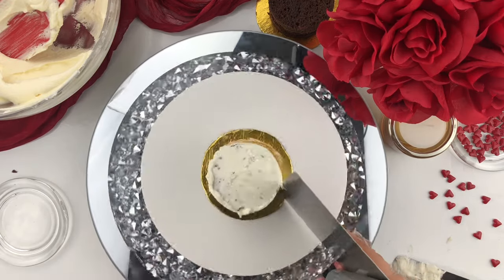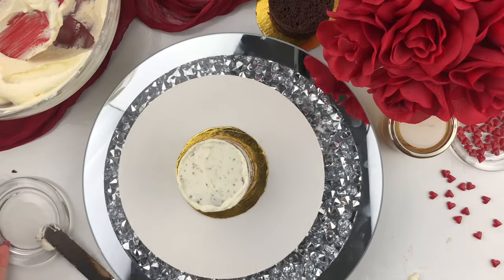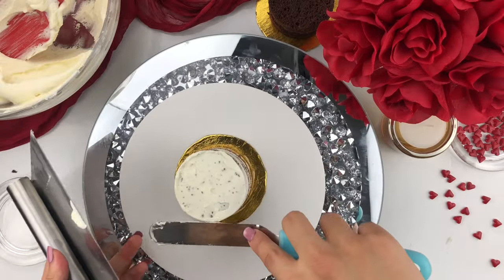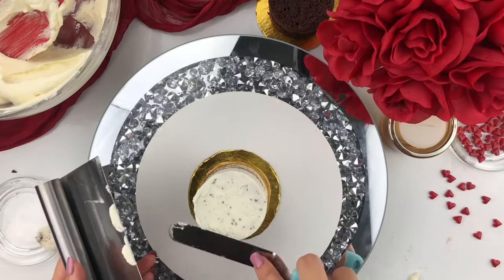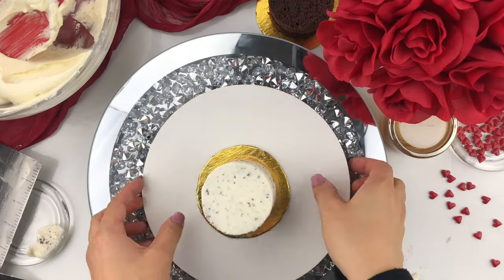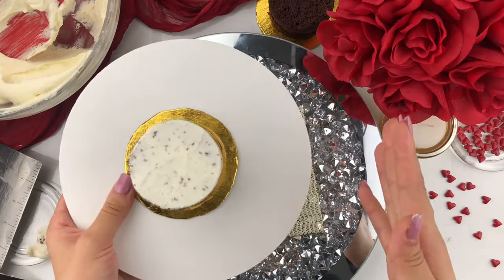This is basically going to give you that nice smooth final finish. Once you have nice smooth sides, take that excess buttercream off your bench scraper. You can see there's a little bit of buttercream hanging over the edge — angle your tapered spatula and pull that lip of frosting to the center of the cake, scraping it against your bench scraper. Once all that overhang is smooth, you have a nice beautiful finished crumb-coated cake. Place this cake into the fridge for about 10 to 15 minutes, or until it's nice and firm to the touch, and I'm going to work on the next cake in the meantime.